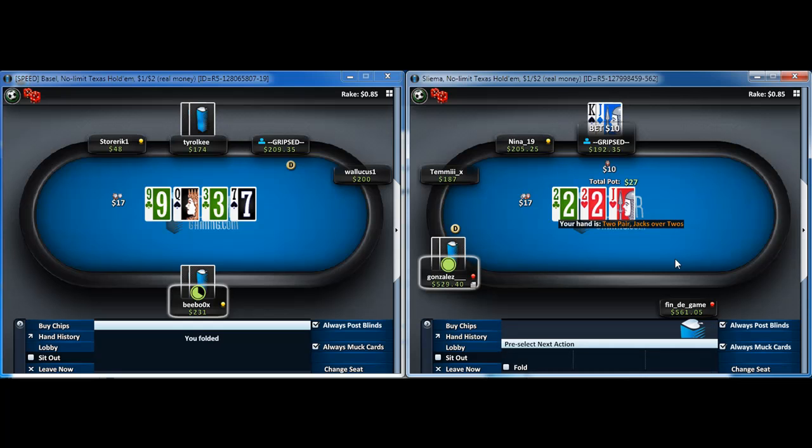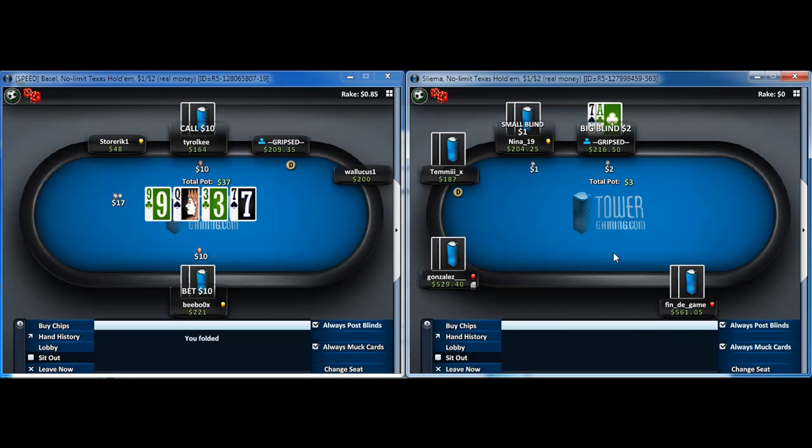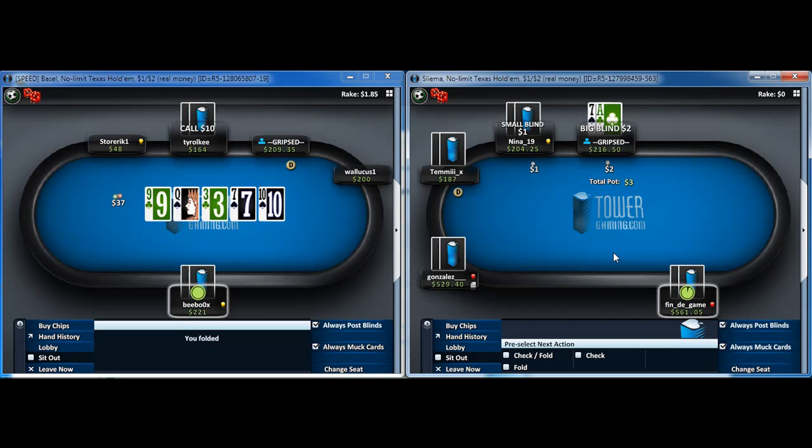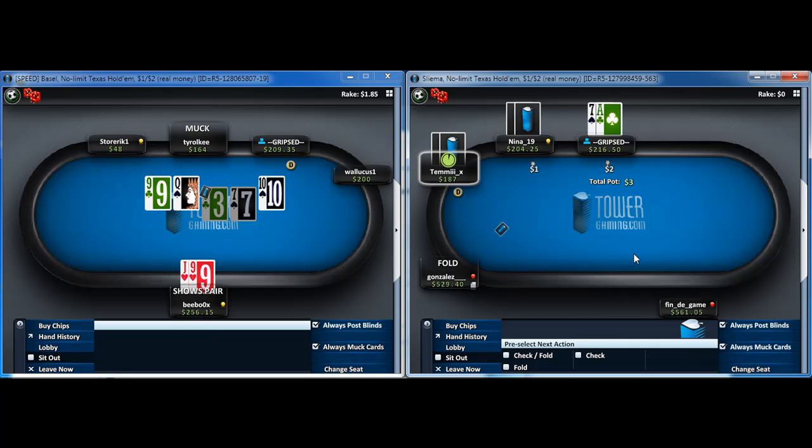Here with the jack, I'm definitely betting for value. I expect him to call with all his pocket pairs at least once. Flush draws, which are ahead of worse jacks, and will occasionally get called by the better jacks, will get called by a deuce, but for the most part, we have the best hand there, so betting is the correct play.